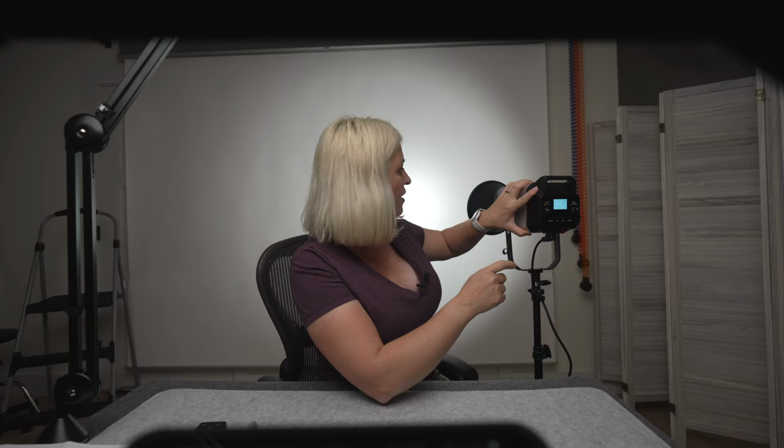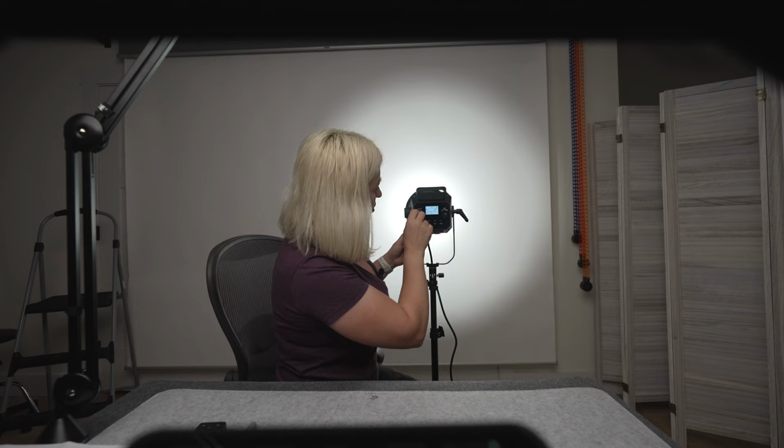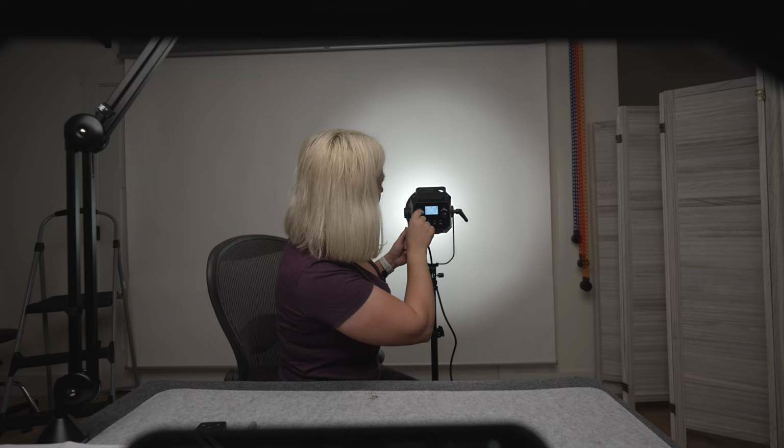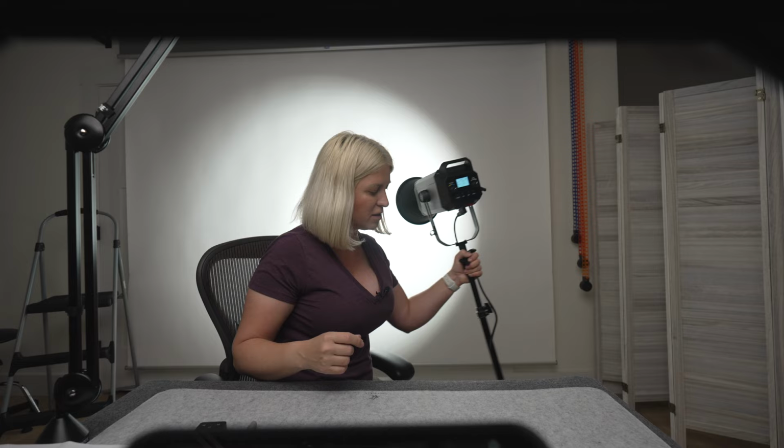Now, this light comes with built-in effects. It has 11 effects, and to turn on the effects, you just click this mode button, and then you can scroll through the effects. Let me just turn here so I can see what I'm doing. This is the lightning effect. It has fireworks effect, flash effect, breath effect, and so on, cop car. All kinds of effects that are very handy if you're doing video. For photography, you are not going to need any of these effects, just the light.